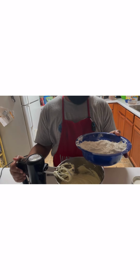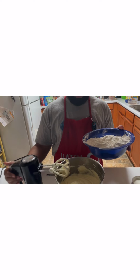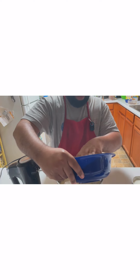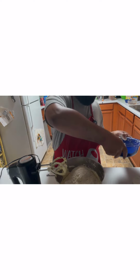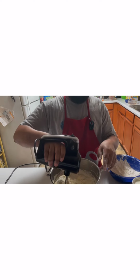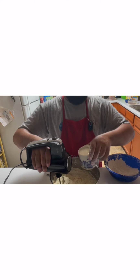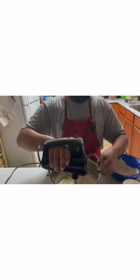All right, my dry ingredients right here. I have 3 cups of flour, 1/2 teaspoon of kosher salt, 1 teaspoon of baking powder, and 1/2 teaspoon of baking soda. So, I'm about to put 1/2 of the dry in, and we're going to alternate it. That's 1/2 the dry. Turn on my mixer. Let's put 1/2 of this mixture in here. All right. So we're going to do 2 increments of that, and I'll be back.